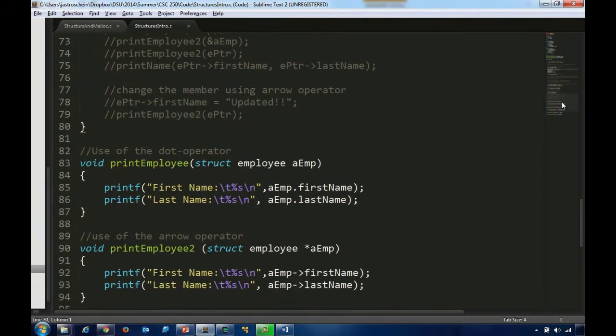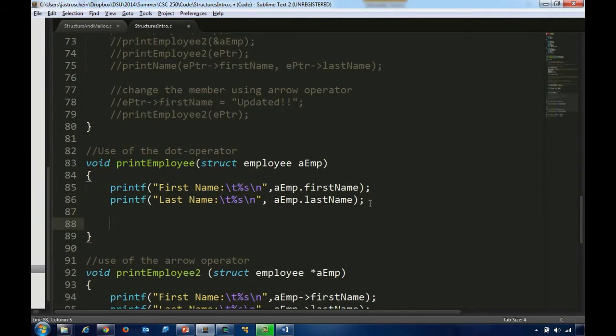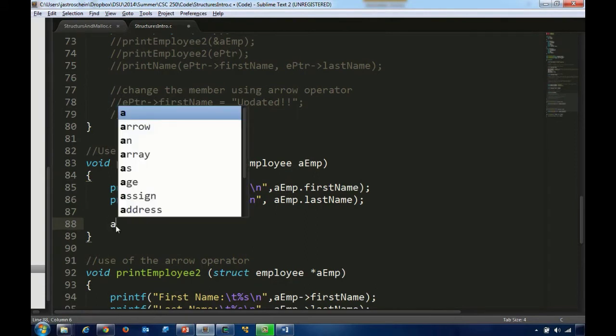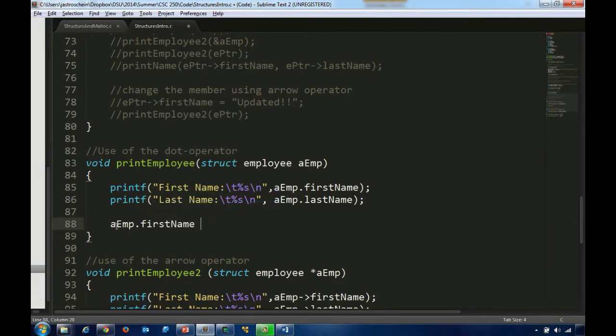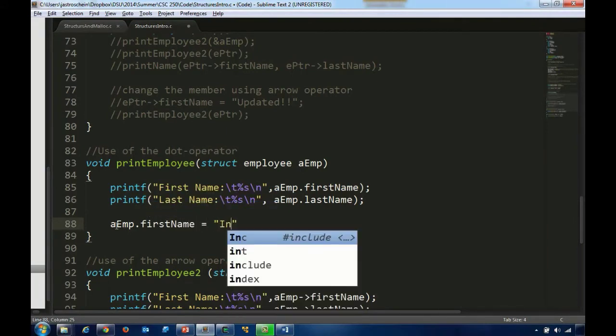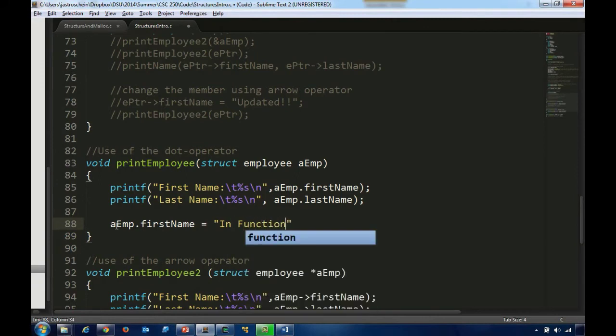Okay, just to reiterate, let's go ahead and explore pass by value and pass by reference again, just in case the concept hasn't quite stuck yet. So this is a local copy, right? We just made a copy of that variable. This only exists now inside of our function. Outside of the function, it doesn't exist. So if I change an employee, this is not a pointer, so I can use the dot operator, and I can say first name equals, and I'll call first name now in the function.